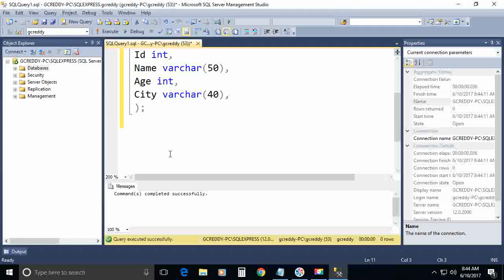Next, third step: enter some data. We can enter a single record or multiple records. I will enter multiple records. Three hyphens for a comment: enter some data. For this we have to use the data manipulation language command insert.